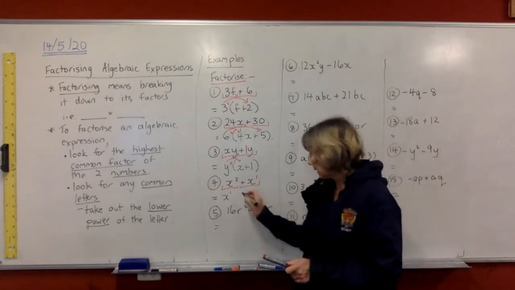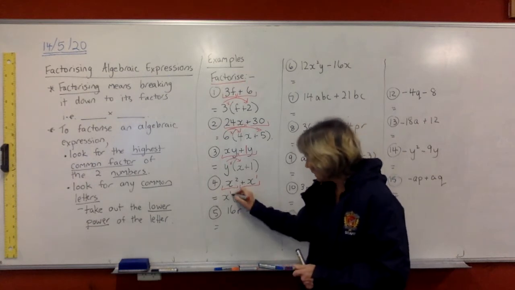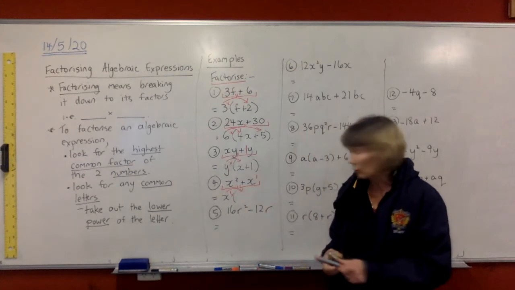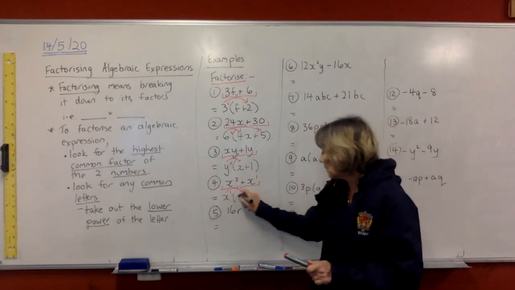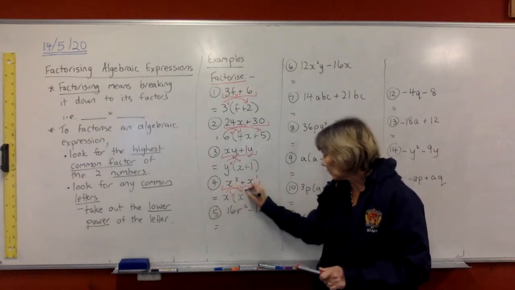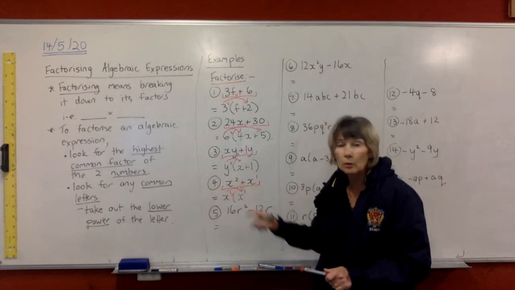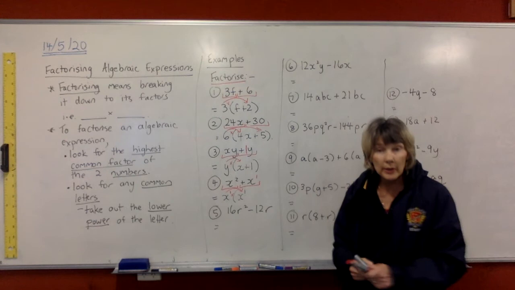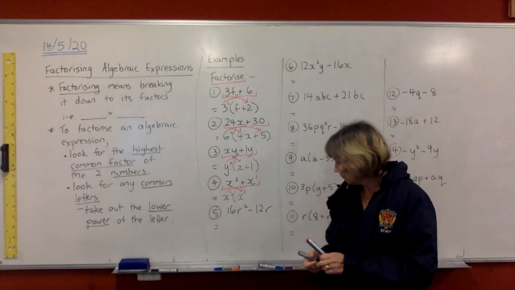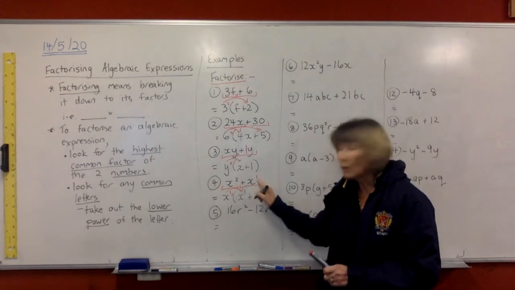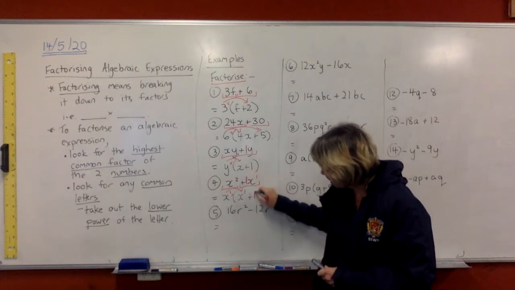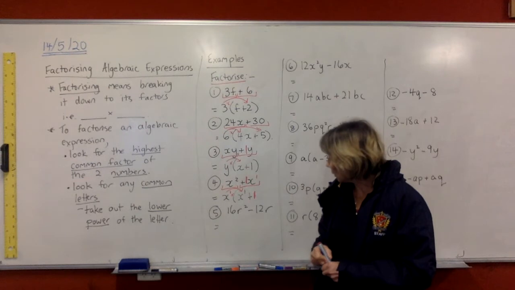Then we're going to open up our bracket and think about it. So x to the power of 1 times what gives me x to the power of 2? Well, if you remember your index rules, you've got to keep your base and add the indices when we multiply. So if that's a 1, this will have to be a 1, so that we do 1 plus 1 is 2 up there. Or you can think of it like one of the x's is outside, so one of the x's has to be inside still. And this one, we took that whole thing out. So remember, we have a 1 in front. I'm going to put that 1 here, because the x to the 1 is already out.